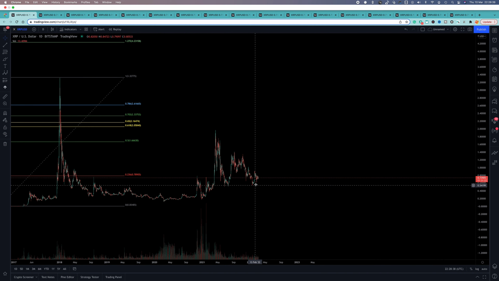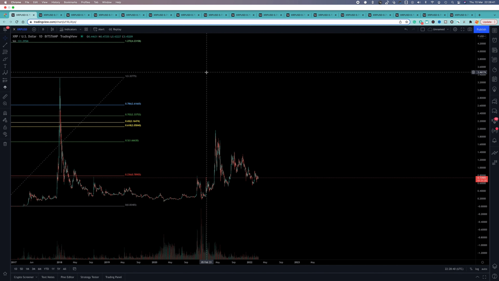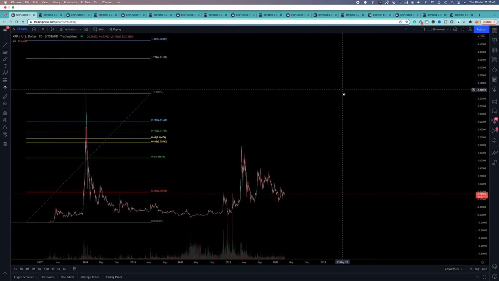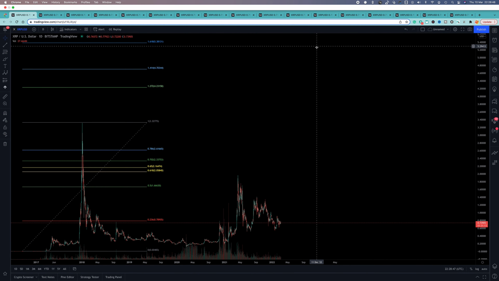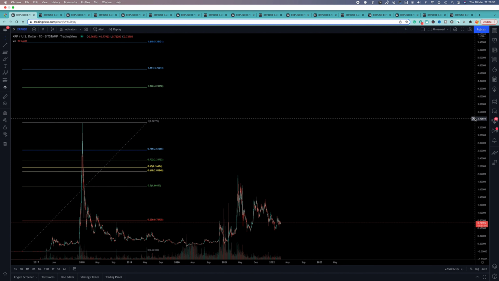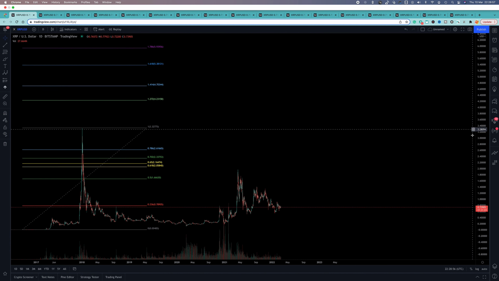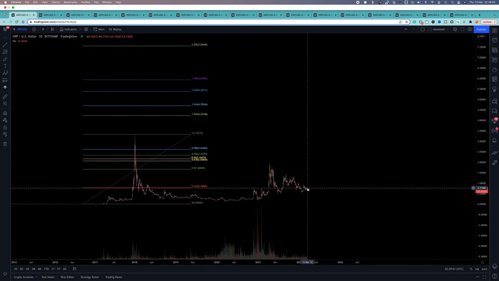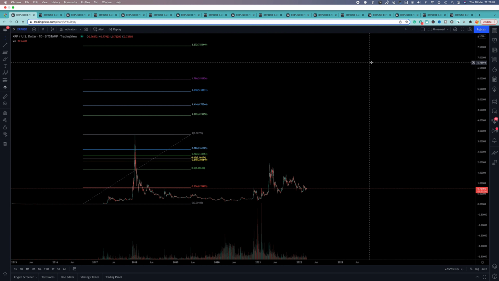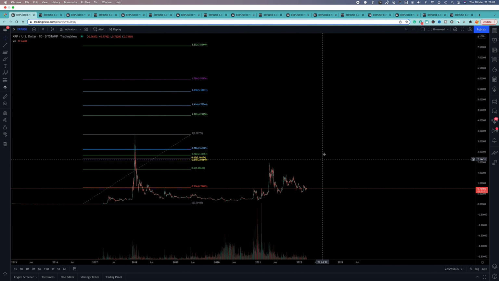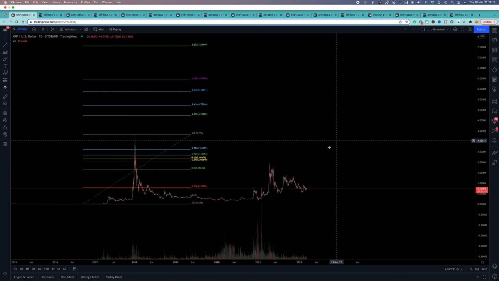So we're going to break the all-time high soon. I definitely see it can go on a pump, going up to the $4 to $7. I can definitely see it doing all that, even going up to the $27. And I think that is just warming up. I think it's only warming up. I find it very difficult to believe that XRP isn't going to start doing multiple hundreds of dollars at some point in this bull run.